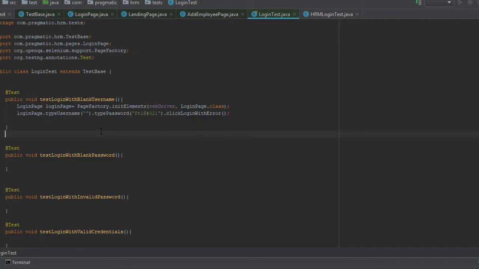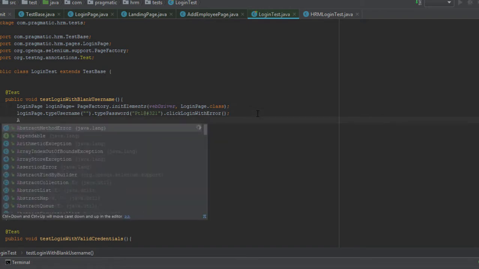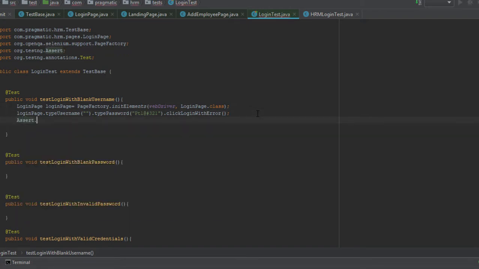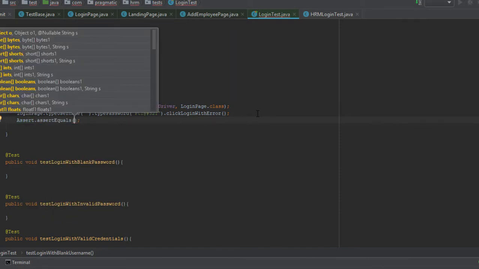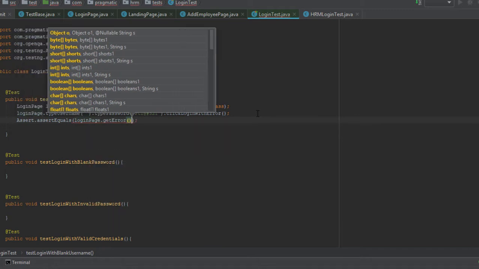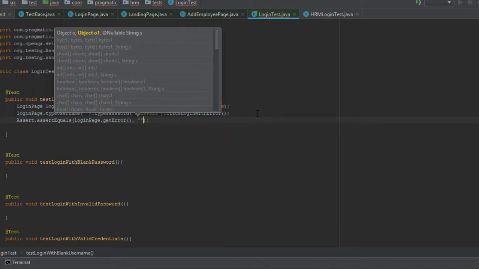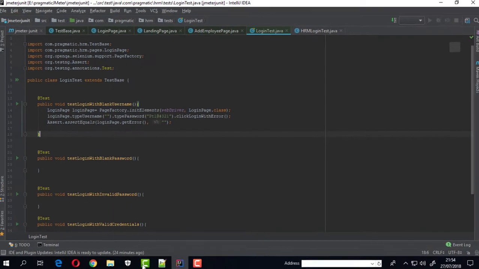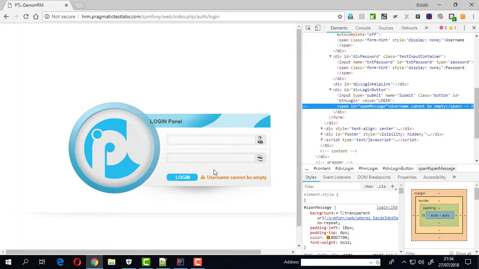Let's press Ctrl+E for recent files, move back to the login test again. Assert.assertEquals can be used for comparing the values. Get error, and compare with the expected value. You need to do the actual first and copy this.